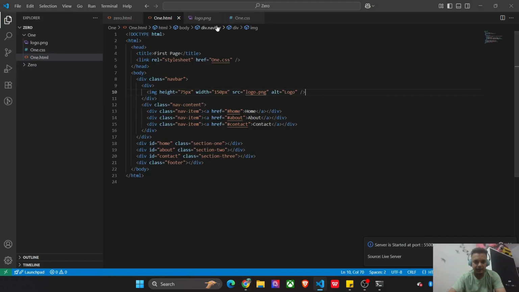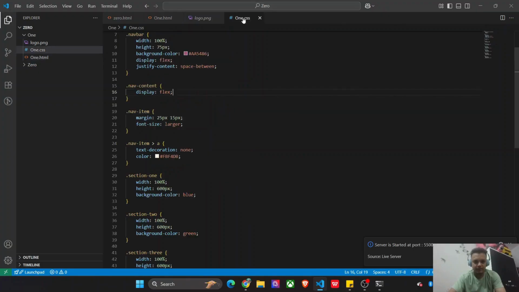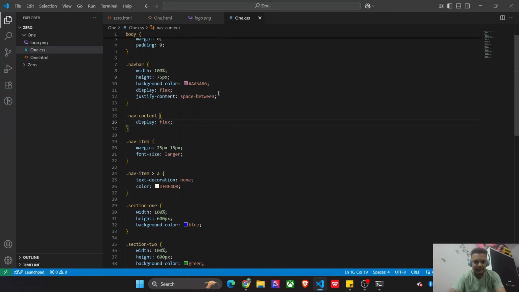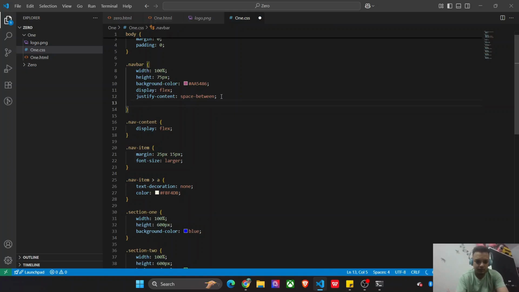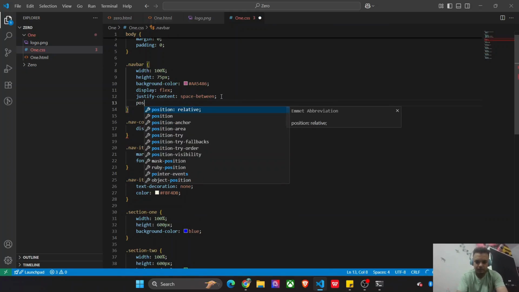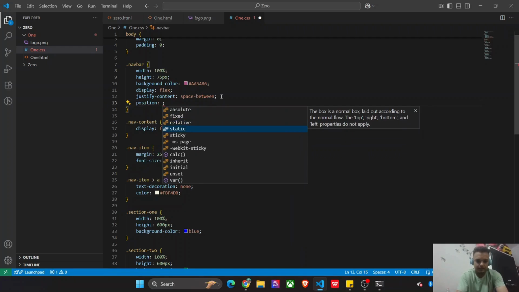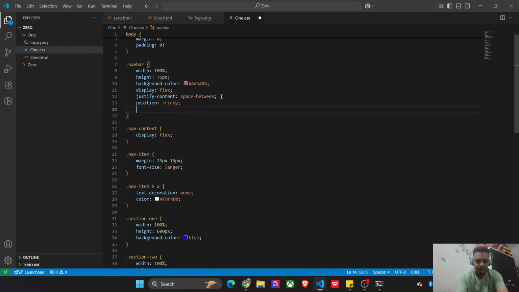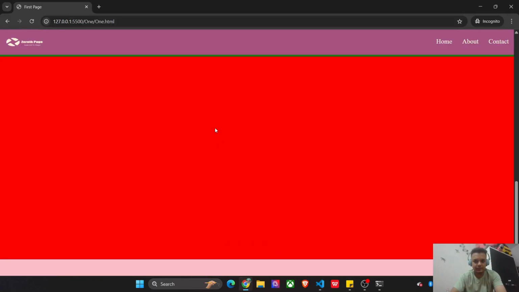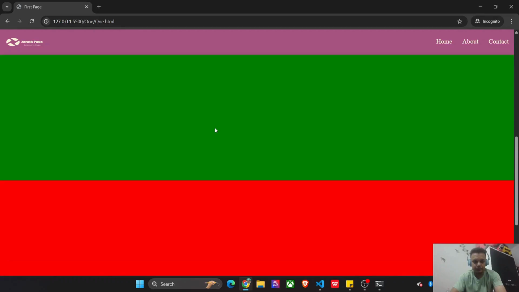To do that, we need to go to the navbar class, which is defined in one.css, and in the navbar class we need to give position sticky and top 0. Save it. Now go back to your browser and you will see our navbar has become sticky. It is residing at top 0.